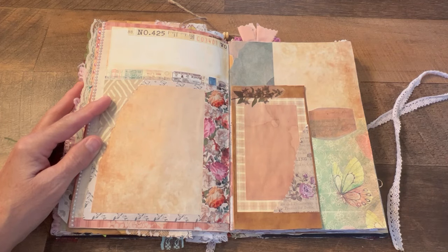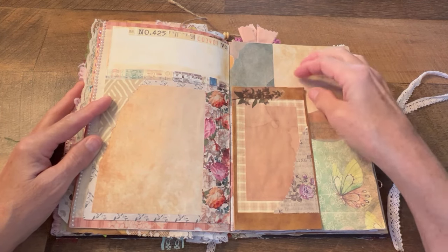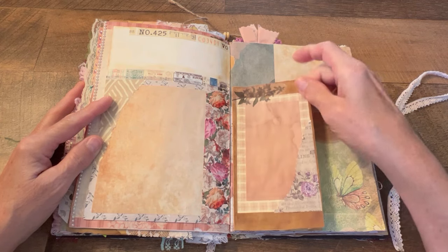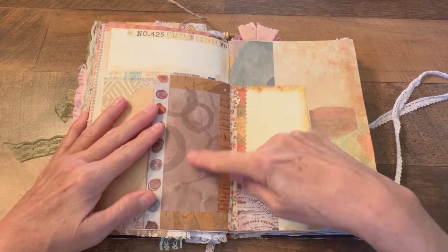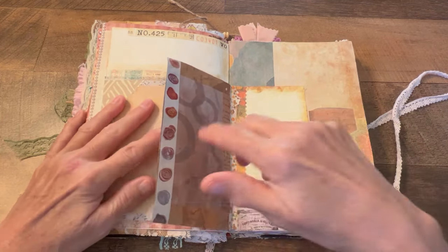You could write in all this area. And this is a little flip here. Now you could write on top here. You flip it open. You could write here and here. Just a little flip page.